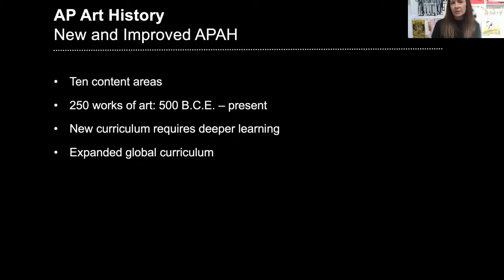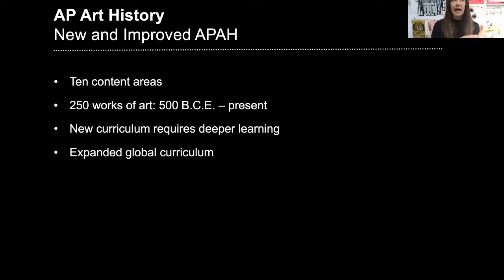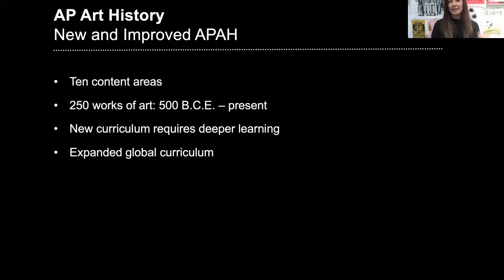Let's go into what the course is going to be — it's new and improved. When I started teaching this five years ago, the College Board redesigned the curriculum. Before, 75% of the artworks were from European art and it didn't get contemporary. Now only 50% of the artworks are European, and 50% is global. We're literally covering every continent, every region — in 250 pieces we're really covering the globe and getting much more contemporary. We're starting with cave paintings and going up to artists working today. It's just better — it covers more types of work.